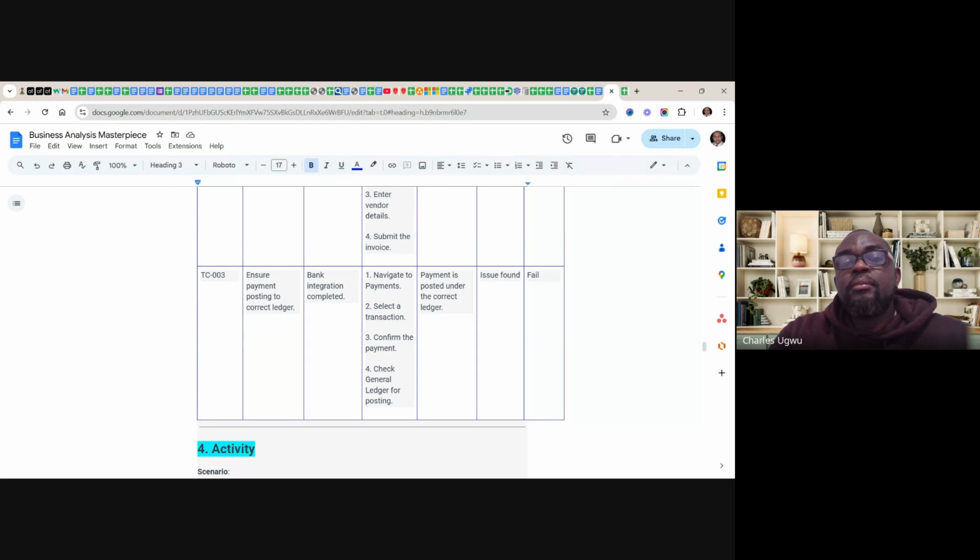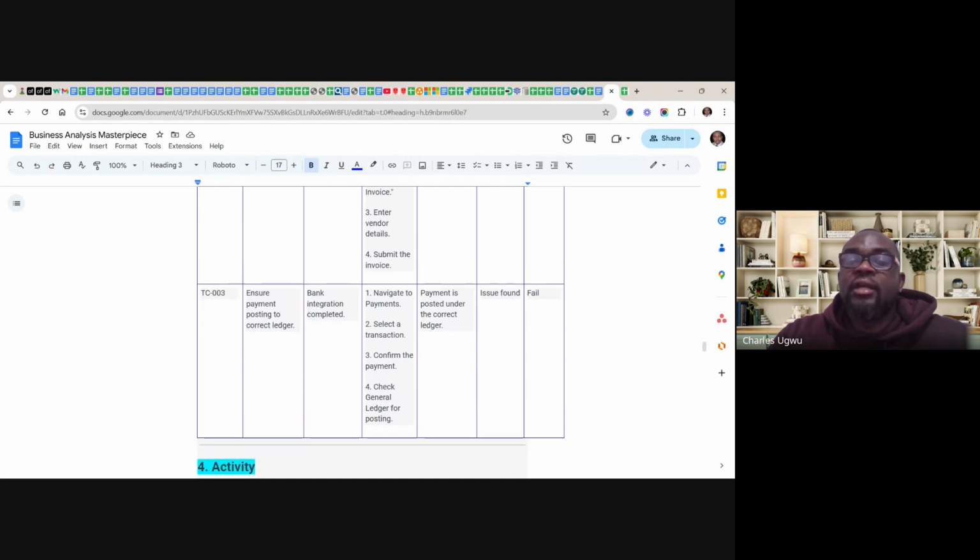If the payment is posted under the incorrect ledger, so you're trying to post, but it's saying incorrect ledger, it means there is a situation here. It's not going as expected. If it happens this way, you have an issue found. That is not as expected, so you fail. This needs to be troubleshot by whoever is the developer that did the configuration. They need to come back and find out why it's not posting as expected.